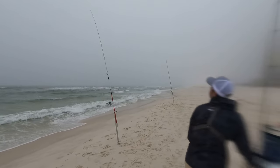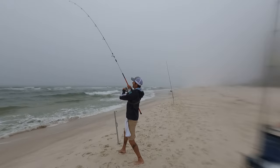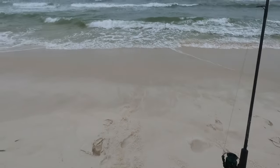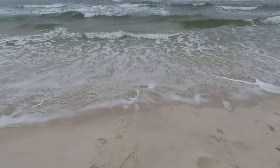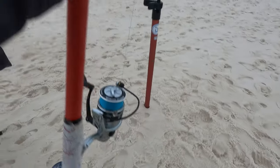Getting hit again. I got two rods on. Oh no. This rod definitely feels heavier. So I wanna take care of this. But my little whiting rod is on too. He looked like he swam in. He's just kinda chilling up front here. Come on. Oh, complete madness. Big old catfish. Oh my goodness.